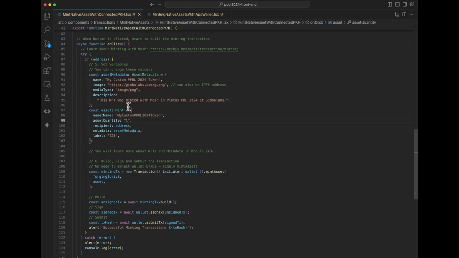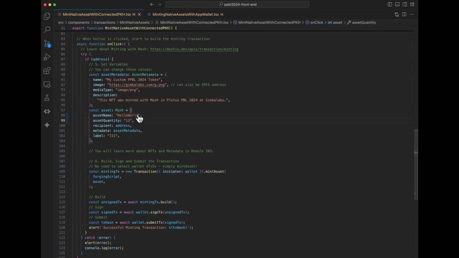And because you're running this project locally, I encourage you to play around with these values. Mint your own tokens, add a different image. We'll talk more about NFTs in the next module, but if you're minting a token right here, you're already partway there. Just to demonstrate this, what if I wanted to mint a Hello World token? And what if I wanted 12 of them?